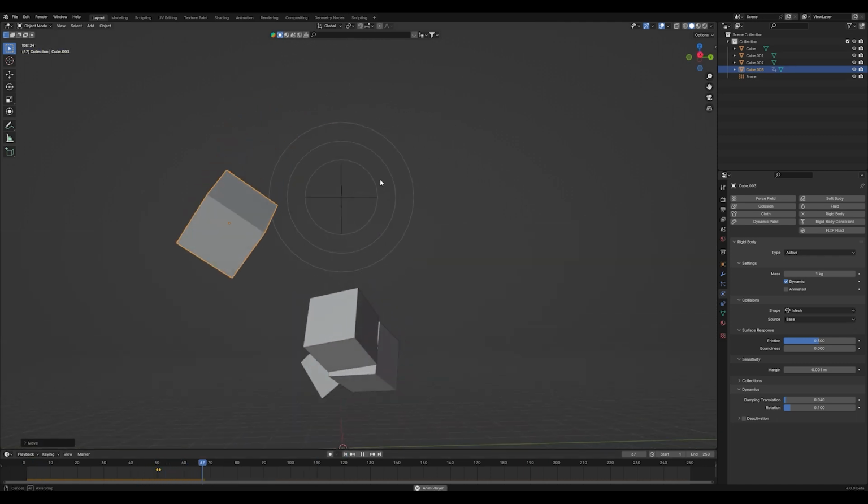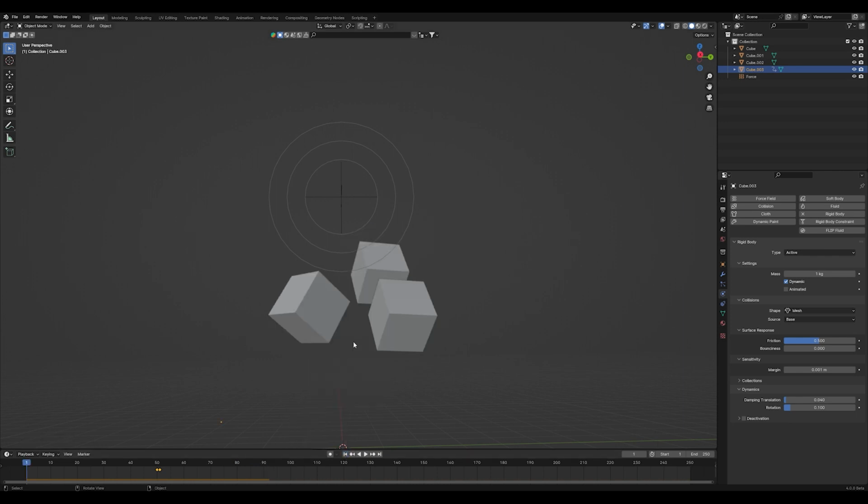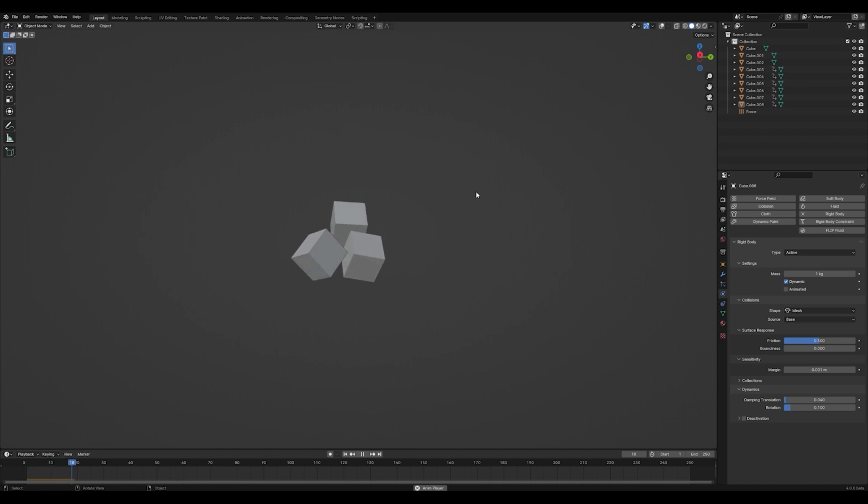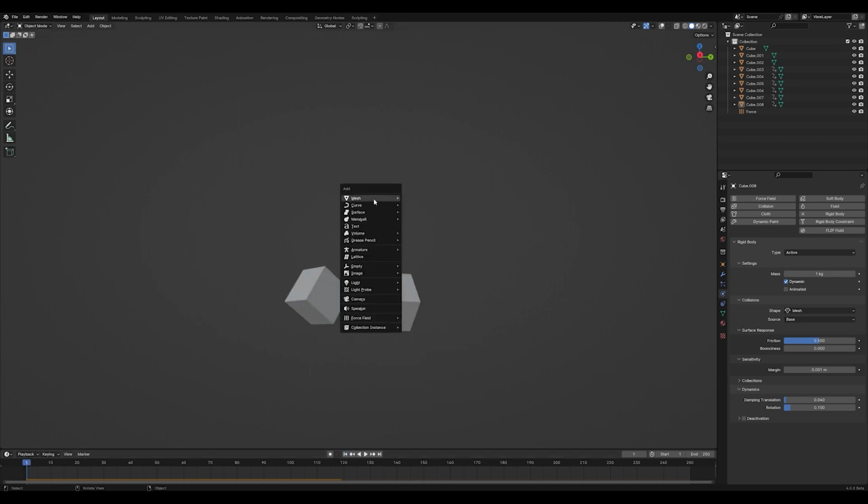Now select your small cube and duplicate it as much as you want to. Make sure to change the location on each duplicated object a little bit, and also move the keyframes on the timeline so your objects don't pop in all at the same time. Now your simulation may look something like this, and to avoid this kind of popping all over the whole map, we have to create kind of a cage.